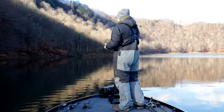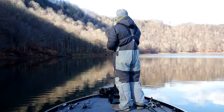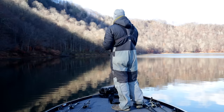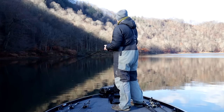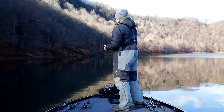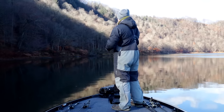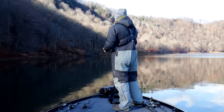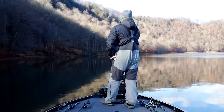Oh, I hope the wind doesn't start blowing. There's just like a gentle breeze starting. That would be miserable. I'm already freezing. I did bring gloves. I might have to put them on. Fishing in the shade doesn't help either, but this is the bank that the channel swings against, so I don't really have a choice. Why was that dude right there? Maybe he was out a little further.